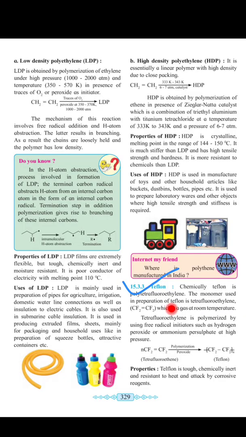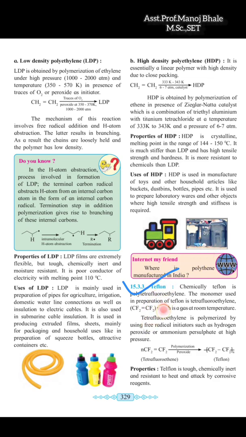Polymer. So in that we are seeing polyethylene. This is the last example which we are seeing. This polyethylene is also a polymer, and we are also seeing the types of polyethylene, that is LDPE and another that is HDPE. LDPE means low density polyethylene, and HDPE means high density polyethylene. So these polymers we saw in the last lecture. Also we saw their uses.